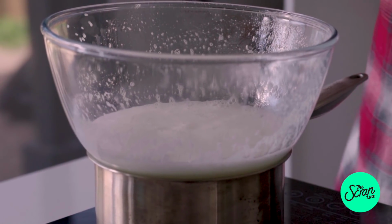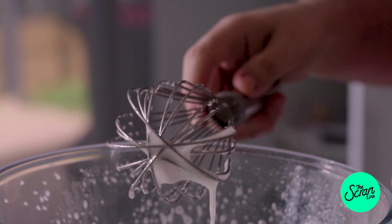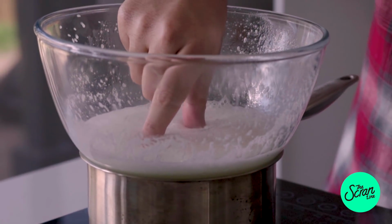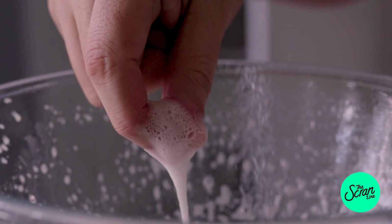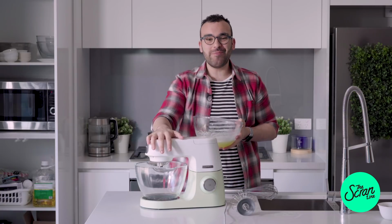So after about 3 or 4 minutes, it's gonna look like it's gotten a little bit frothier, but the best way to figure out if they've actually dissolved is to get a little bit messy, pop your fingers in there and just check, see if you can't feel any sugar grains, then it's done. Egg whites done. We are going to be using Peggy today.